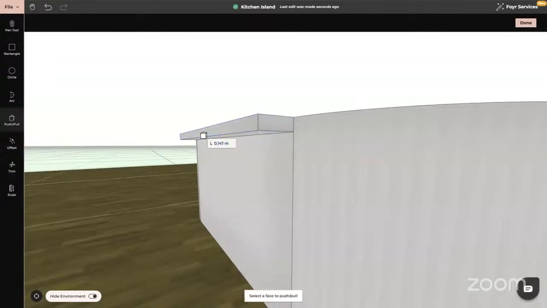With line offset, it works like the ruler tool, but it's traced over already. So if you go to offset and the line offset, then you can apply any measurements, and when you click, you have a line created automatically. You don't have to trace over it. That's a quicker way to measure out your cabinets. Before, we had to use the ruler and then trace over the ruler, but you can use the line offset instead.